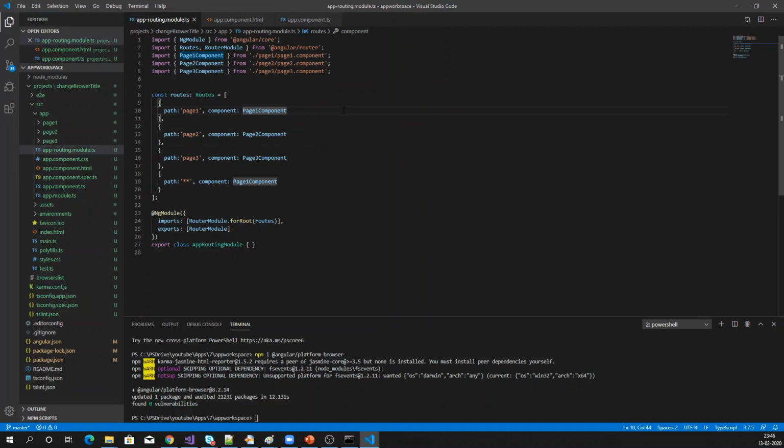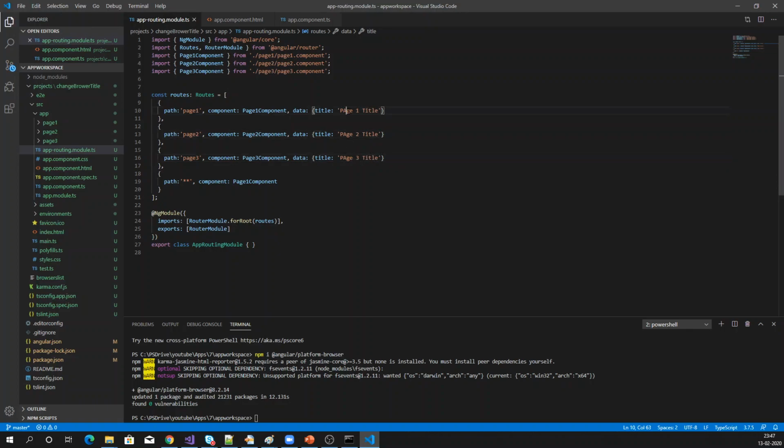We will set our custom data. Here you can set the custom data: title equal to, say, page 1 title, and page 2 title, page 3 title.